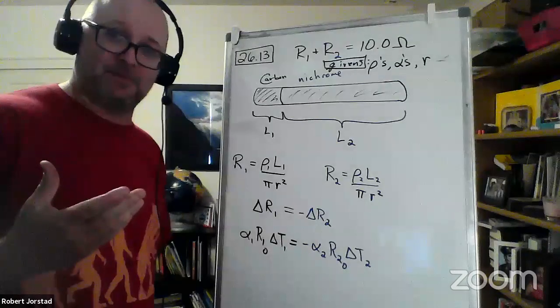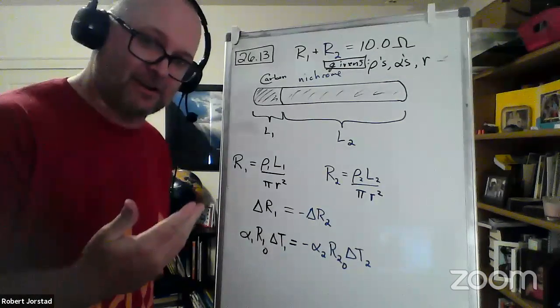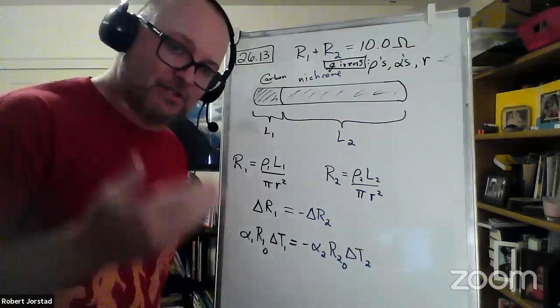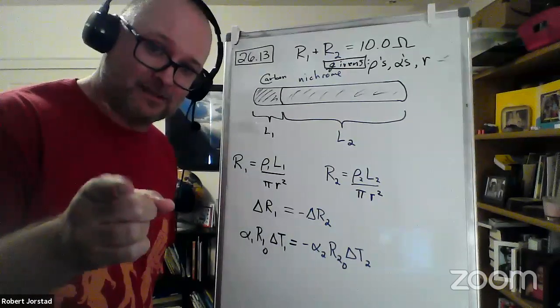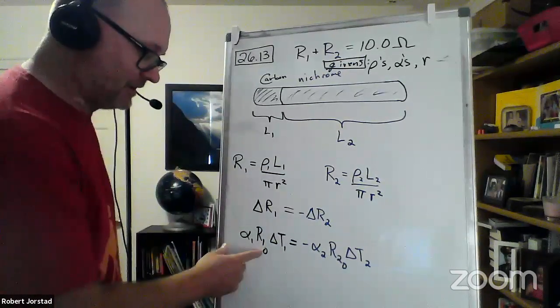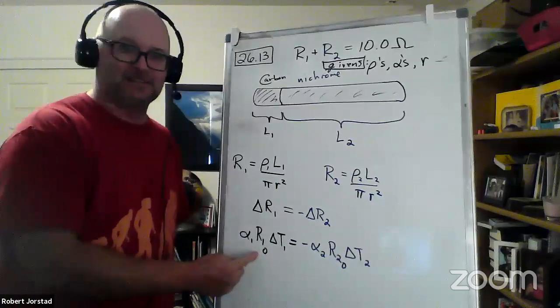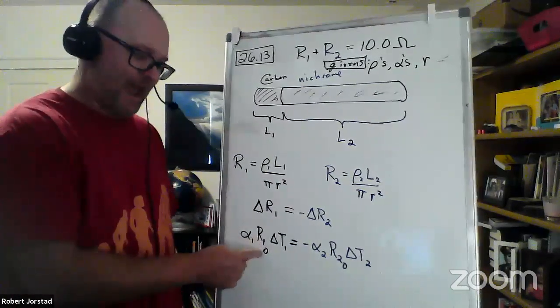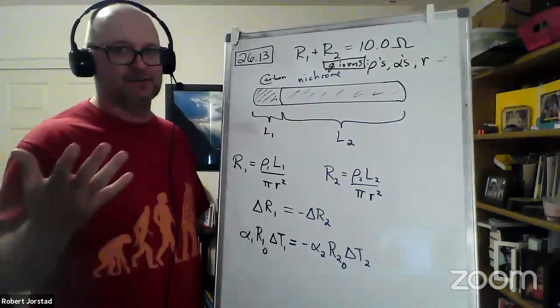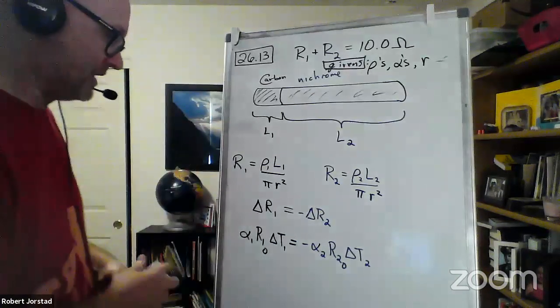Remember that resistance, this is a common mistake people make. I see it every year. The standard temperature for resistors is 20. It's not 0. So even though it looks like 0, it means 20. So this is the resistance of number 1 at 20 degrees Celsius. Okay, I warned you, I can't do any more than that.